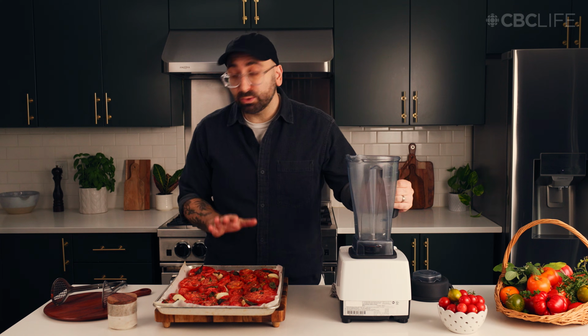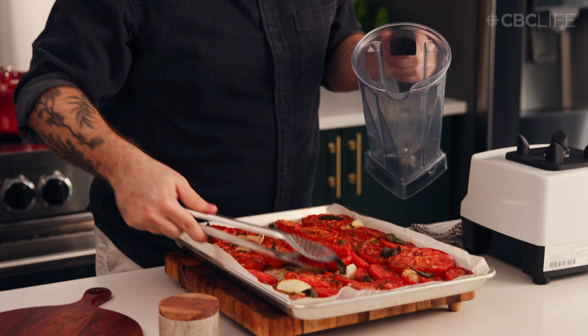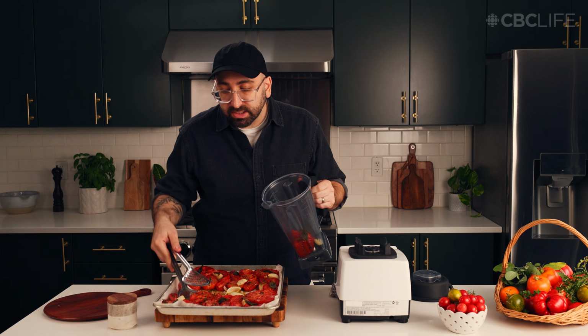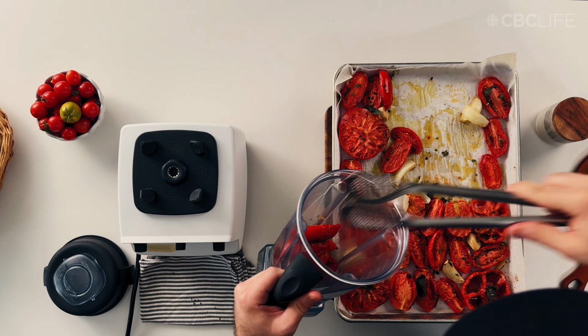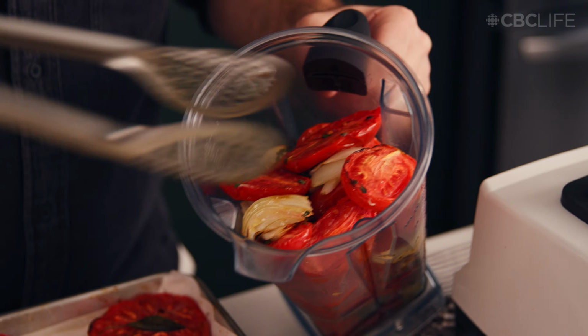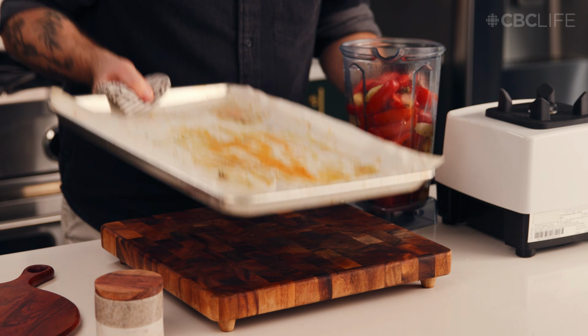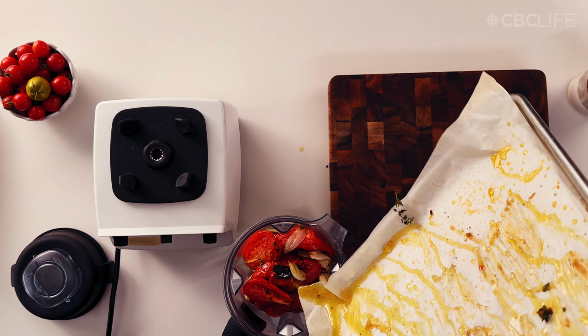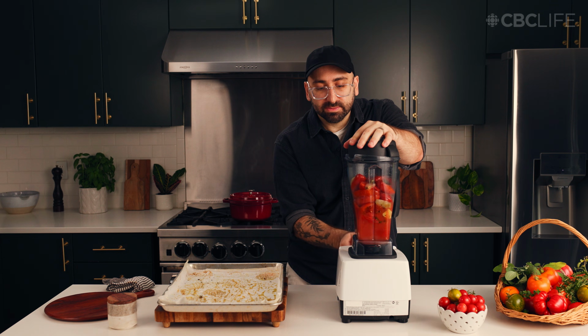Now that our tomatoes have cooled for 15 minutes, we're going to transfer them into the blender. Go ahead and place all the tomatoes along with the herbs, the onions, and the garlic. We're going to blend on slow first and then transition over to high speed. And make sure to use all this leftover juice. This is where the flavor is. This is gonna be delicious. Here we go.